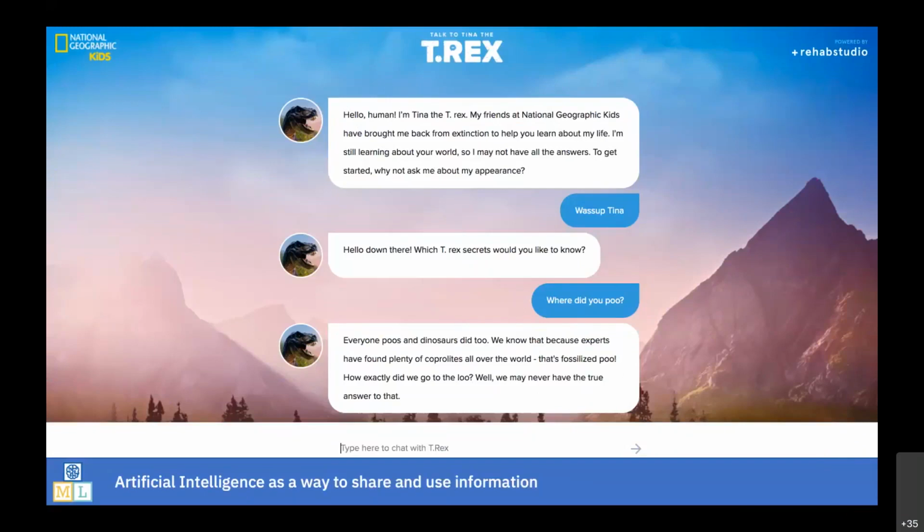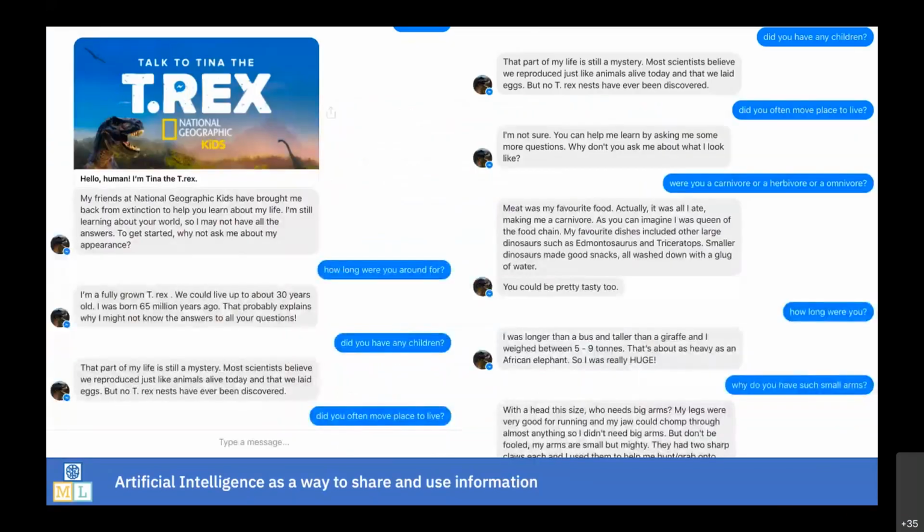I would recommend finding some chatbots in the wild and getting your students to try them out. One that I've used before is National Geographic's, which is about T-Rexes. Again, it's that idea of presenting information in an interactive way, which is a really good use of a chatbot: an interactive way of engaging with a large amount of information. There are loads of examples of these chatbots in the world. Colleagues of mine at work worked with the British Arthritis Foundation, and they made a chatbot that you can ask questions about how to manage arthritis, how to live with it, and different things that help. Increasingly we're finding this is a really useful thing to do anyway, so getting students to start to understand how these things are made is a really good thing.